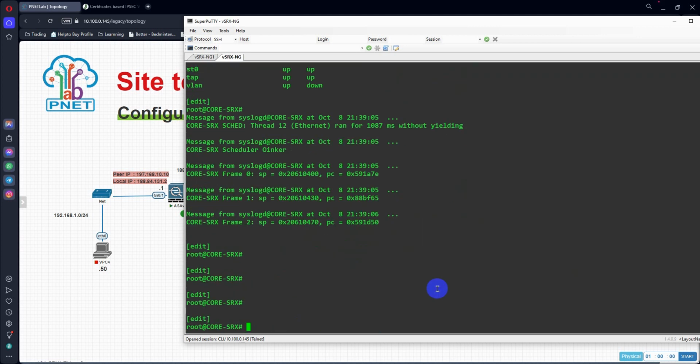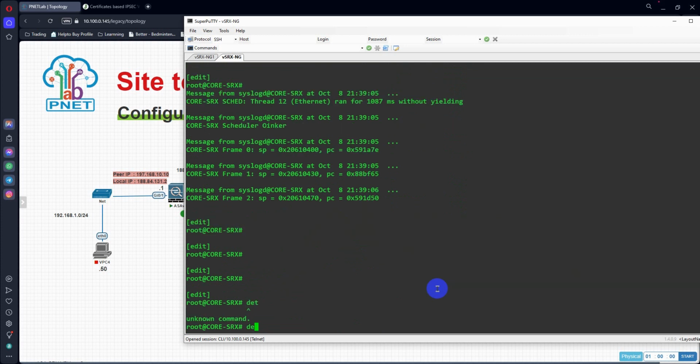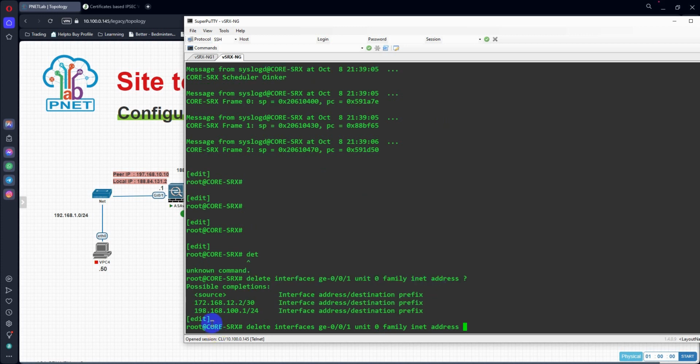Okay, so first of all, delete interface GE01, then unit 0 family INET address, question mark. So which one do I need to delete? I need to delete this one.